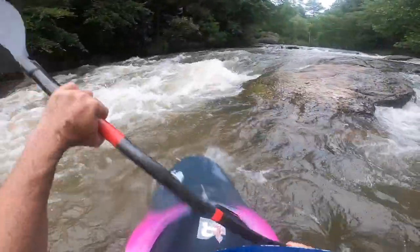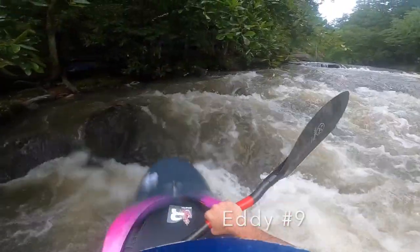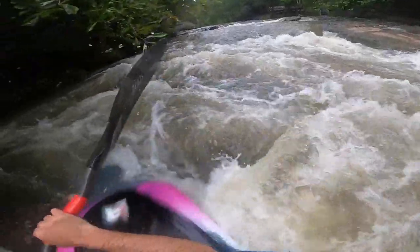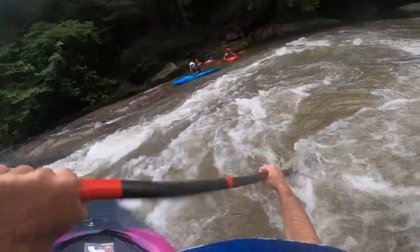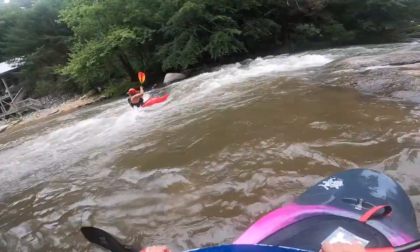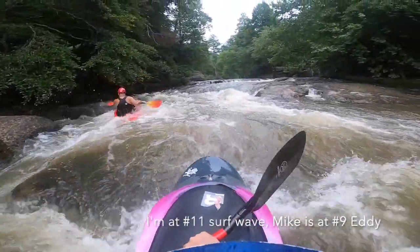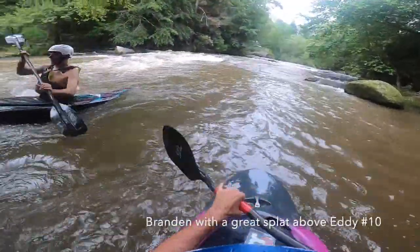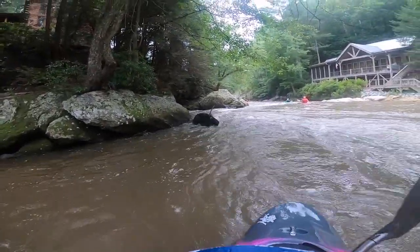There's a great little attainment — come up here, grab this wave, grab this eddy. Here's a good little splat move on the rock just above eddy number 10, but just be aware the flow is pushing you right into the rocks and towards the undercut rock there below eddy number 10. As you leave S-turn and approach Whirlpool, this is a great little splat rail slide just above Whirlpool.